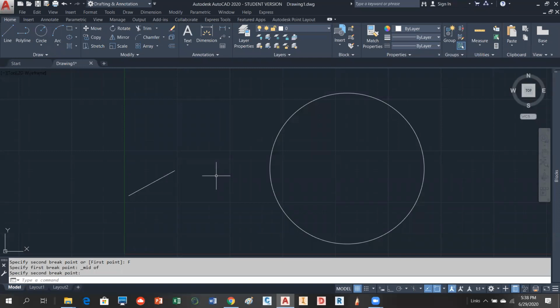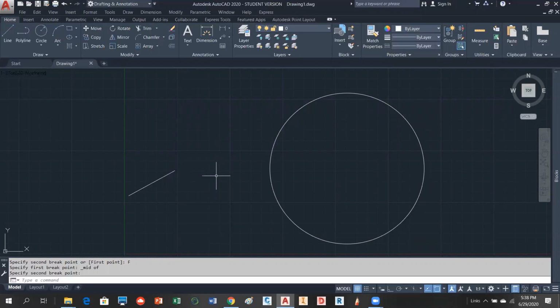Yeah. So let's try circles. Circles and arcs are unique in the fact that they will break counterclockwise from the first point to the second point. They always break counterclockwise from the first point to the second point. So you have to recognize or reference that, because you might get the wrong arc as a result.